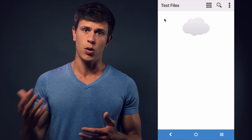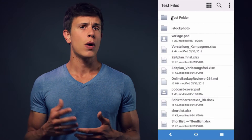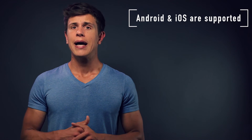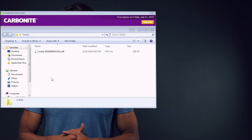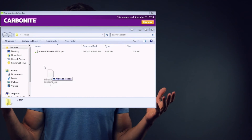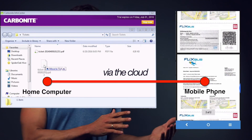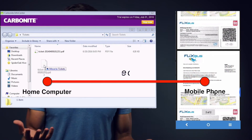Just like iDrive and SOS, Carbonite lets users back up their mobile photos and access their backups via their mobile devices. However, there is no way to preview or stream files via a file tree — they need to be downloaded to the device and then opened by an external app that supports the file type. I personally have used this feature countless times, as I tend to forget files all the time. One example would be bus tickets: right after purchase, I move the PDF of the ticket into my backed-up tickets folder, and there they sit until I really need them.